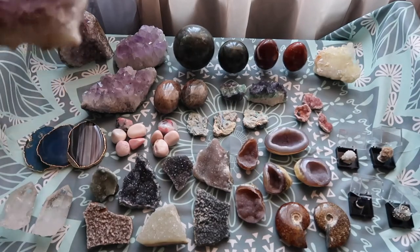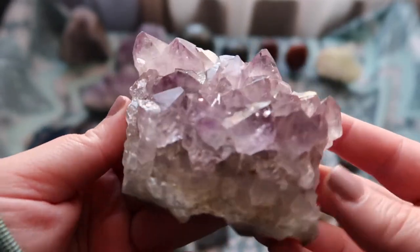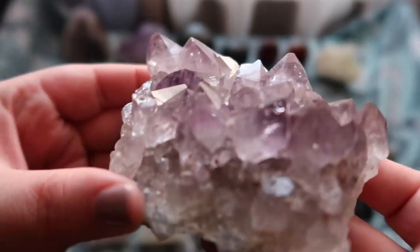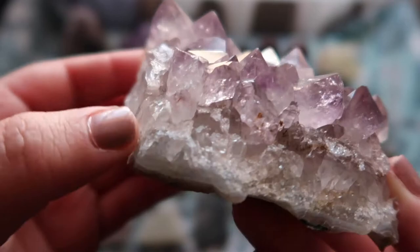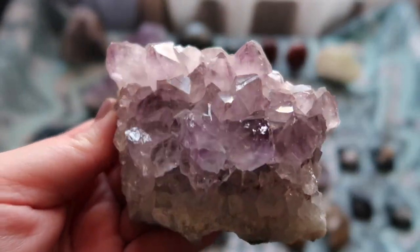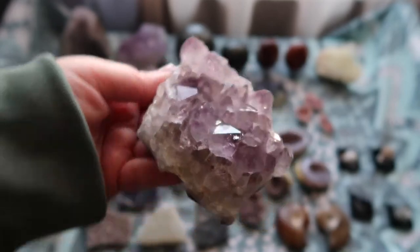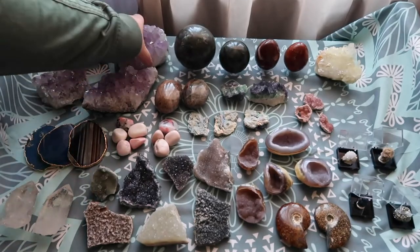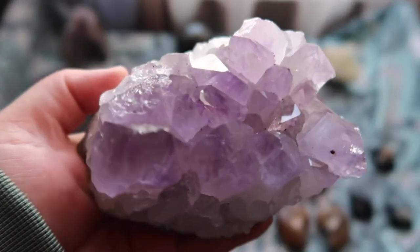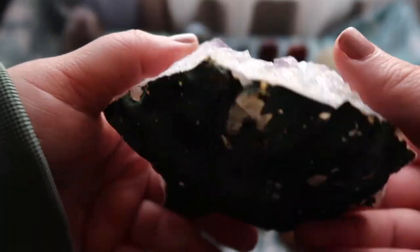The next cluster is getting to the deeper side of the purple — it's still a very light purple but such a beautiful cluster. I love that it has these beautiful big defined points. On the smaller piece the points were very small and fine, but I love that this piece has these bigger points. It is rough on the back side but on the sides and top it is just so beautiful. I love this color — almost like a really light purple but almost pink when you put it up to the light.